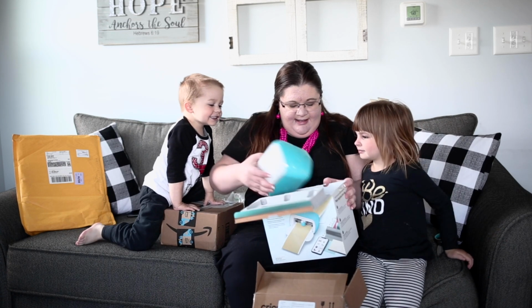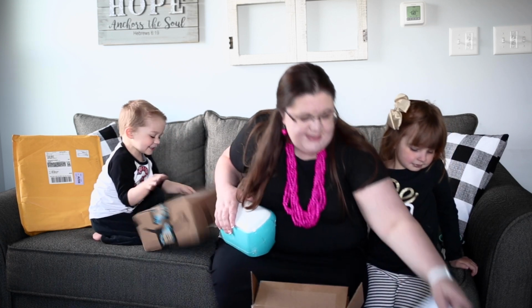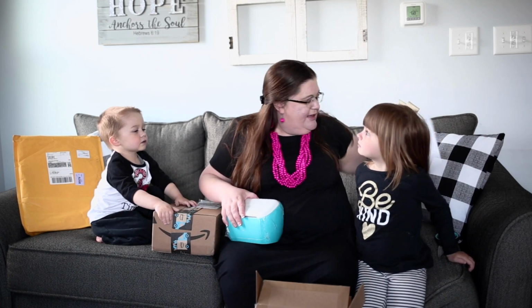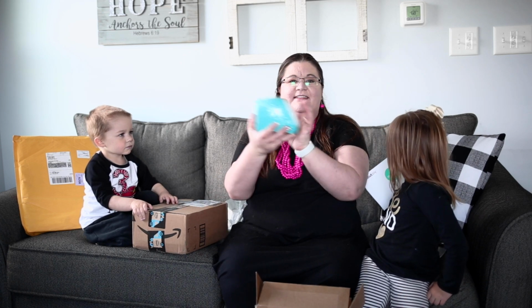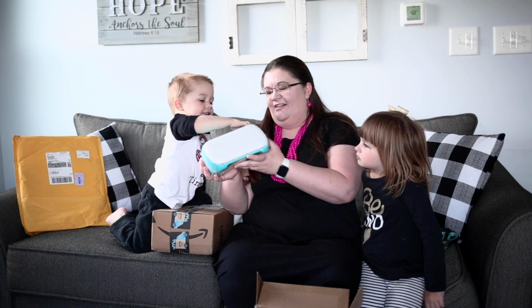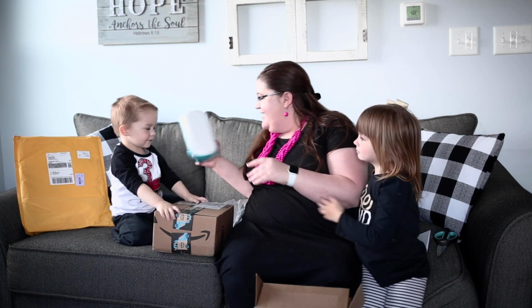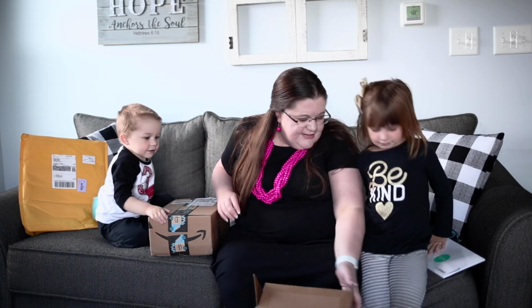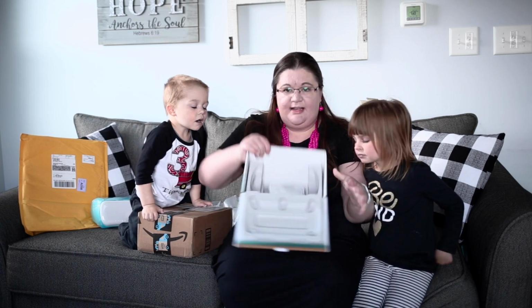Okay. It's nicely packaged. In here it has this little thing that says open me, and here's the machine. This entire thing cuts vinyl, cardstock, all sorts of things. That's really fun. And then, let's see what else. We have a cord in here. Yeah, the cord's on the bottom. Here's what it looks like in the box.